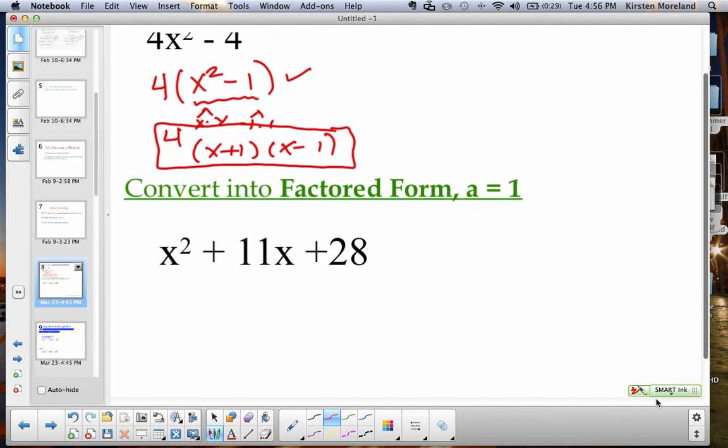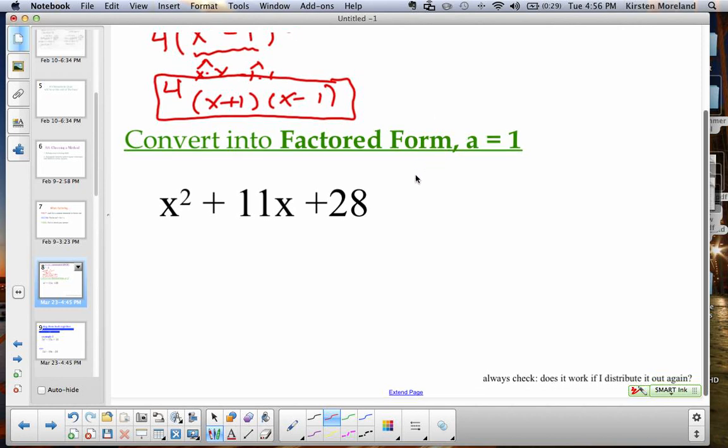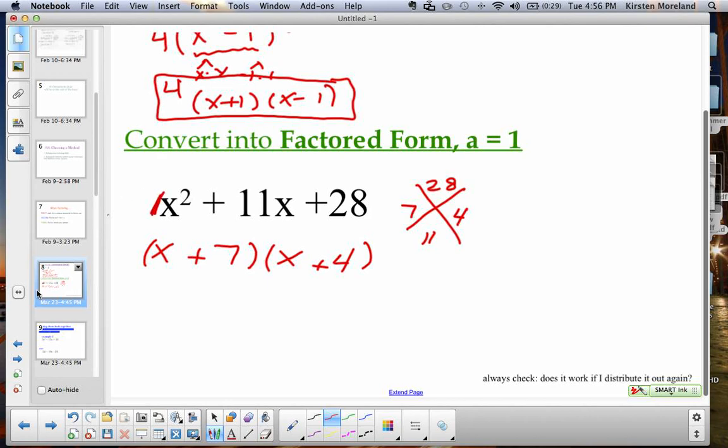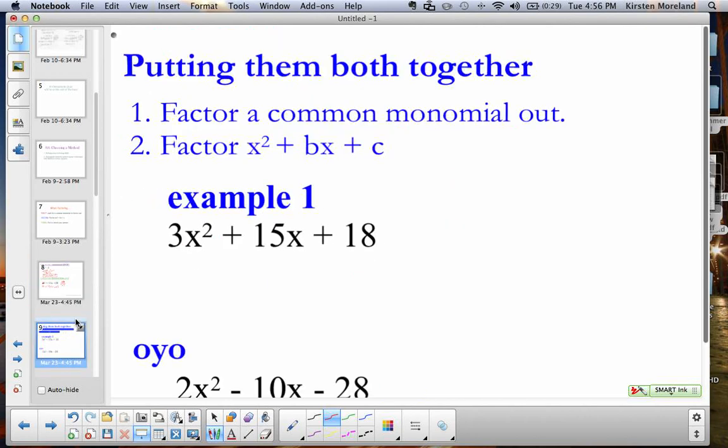The second method we learned was just the straight one, when the coefficient of x squared is 1. You make your diamonds. You want to multiply to 28 and add to 11, that's 7 and 4. Since it's just a 1 in front of the x squared, you know you're just going to need x and x, and you don't need to go through the grouping. You already have your factors of x plus 7 and x plus 4. If this weren't a 1 here, then you'd have to go through factor by grouping, which we're going to see next.